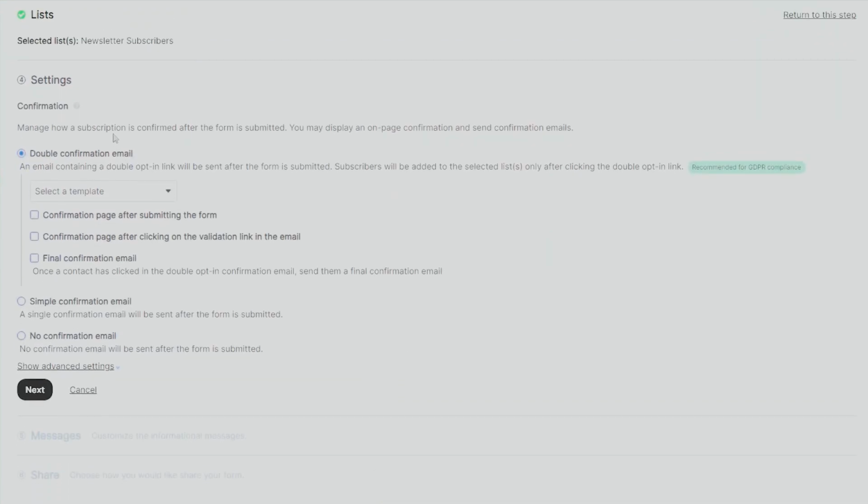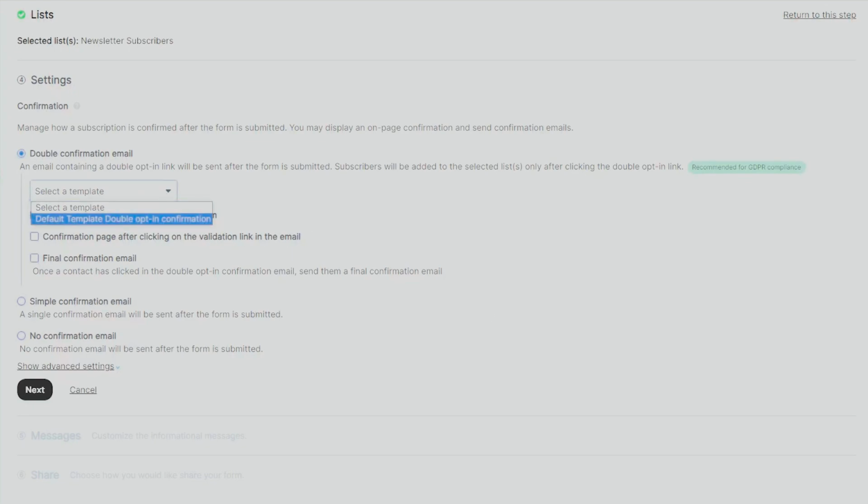Now on the confirmation itself, this will allow you to manage how its subscription is confirmed after the form is submitted. So again, if you want to do a subscription double confirmation email, you can go ahead and do that.